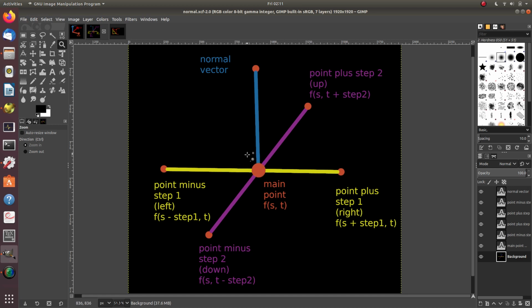We want something called the normal vector, and I think it will become clear in a little bit why that is. But to get the normal vector, we need to do something called the cross product of two vectors. So we need a line like this and a line like this, and we need to find the cross product, and that finds a vector, a line which is 90 degrees to both of them. So yeah, we need to do that. So we need to find those vectors. And to find those vectors, we ideally need to find a set of points that let us do this.